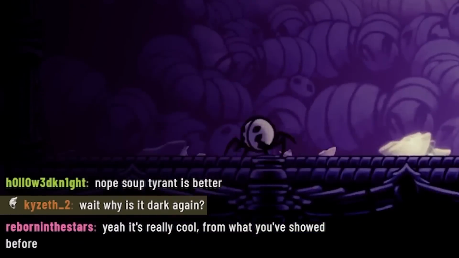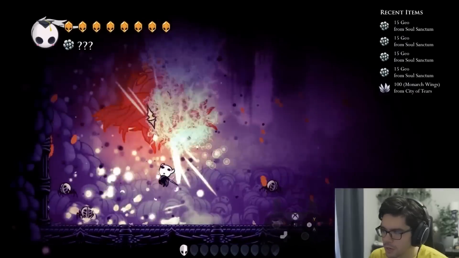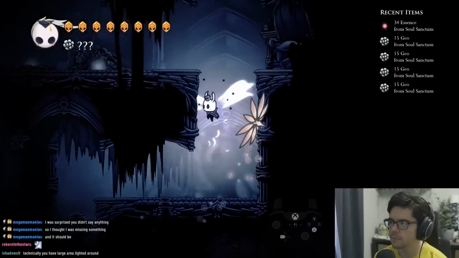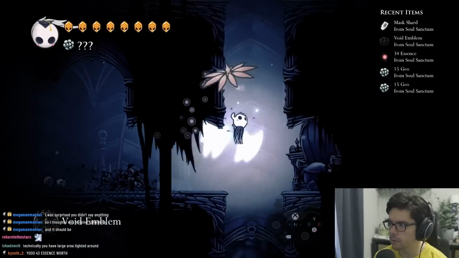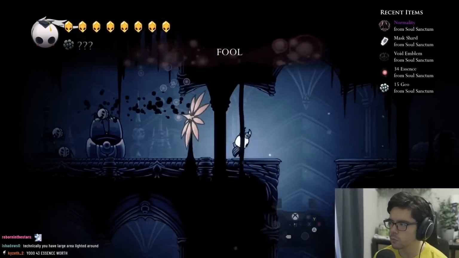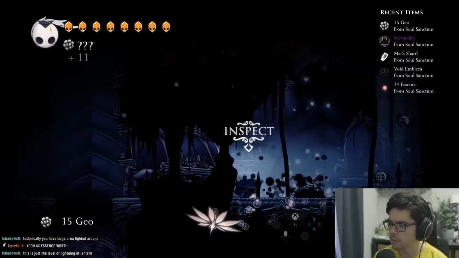Why is it dark again? Yeah, why is it dark again? I have lantern. I'm just used to it. I didn't even think about it. Maybe because it was a full dark room and the lantern just lit it up a little bit. Because, like, dark, oh my god. Dark rooms that are lit up are still slightly dark, right? I think.